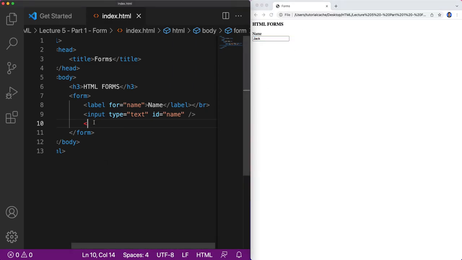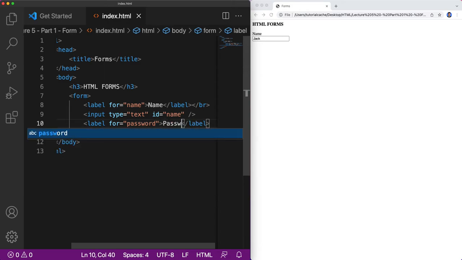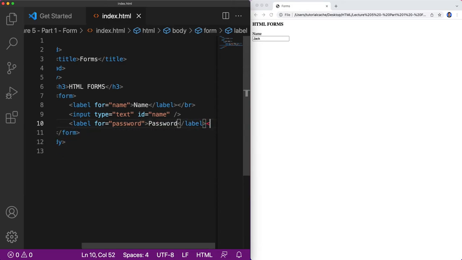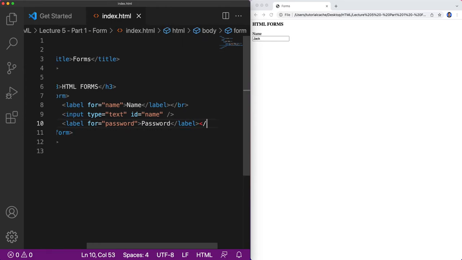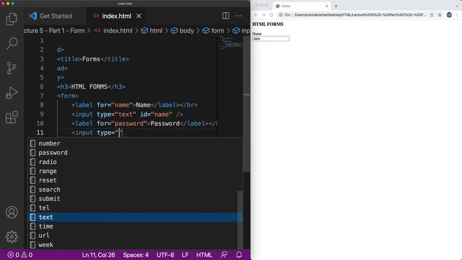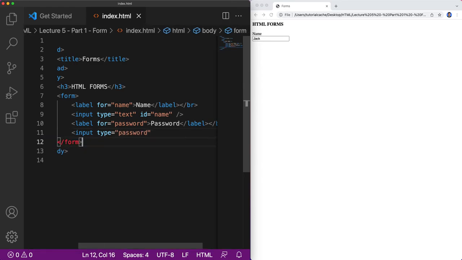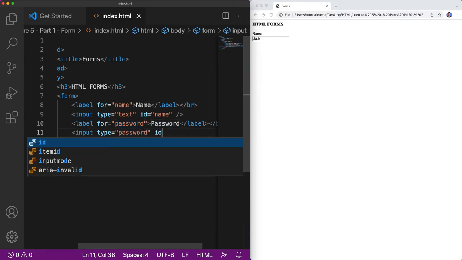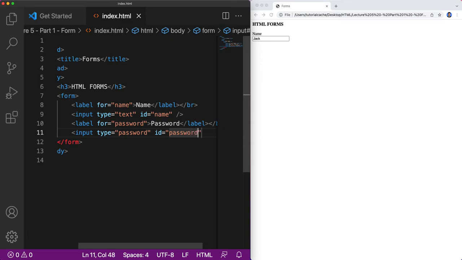We also know that sometimes we need password input fields, right? So I create a label for password, and in that label I create an input field, and in that input field the type should be password. Because the label is for password, I will give it the ID password as well.